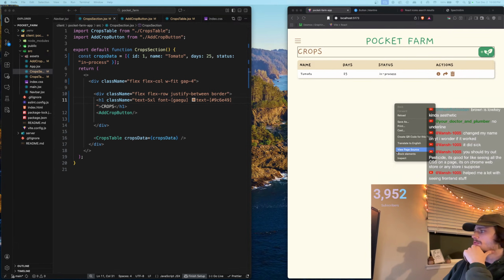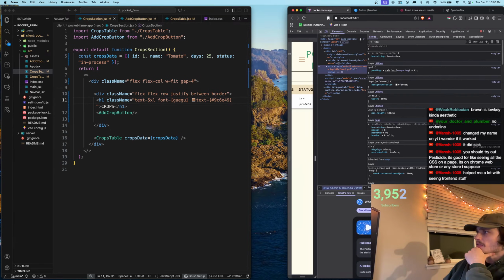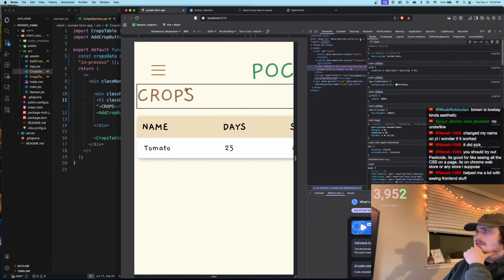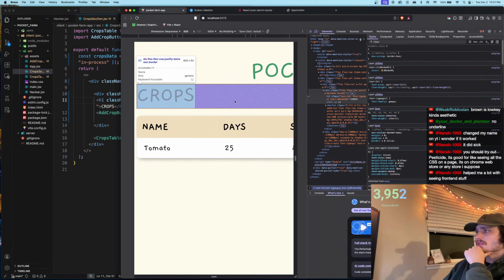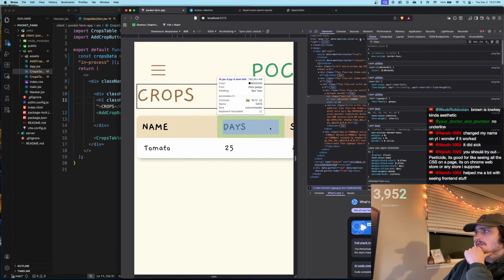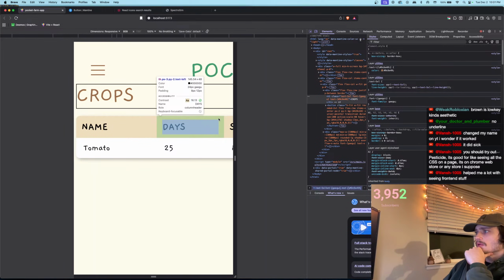Let me go to the inspect here, speaking of which, bench, it's a good idea. Let's see where the spacing's coming from. It's just an H1, there's nothing around it. Well, the div has some boundary.